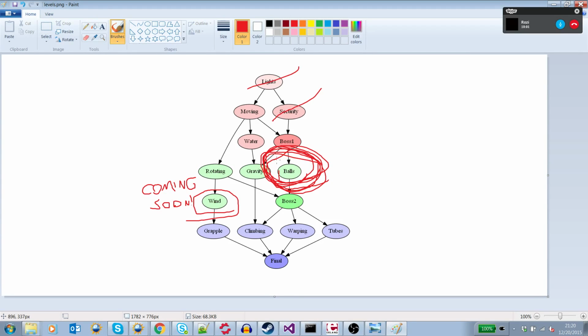So there's balls, and I'll spend the next several weeks on them. On it, rather. You can stop making the jokes now. So after balls and wind, I'm not sure where to go next. I think I might go to moving, or windy, possibly balls? Boss 1. One of the two. Actually, probably moving. Moving is going to be the level that introduces moving platforms, if that wasn't obvious.